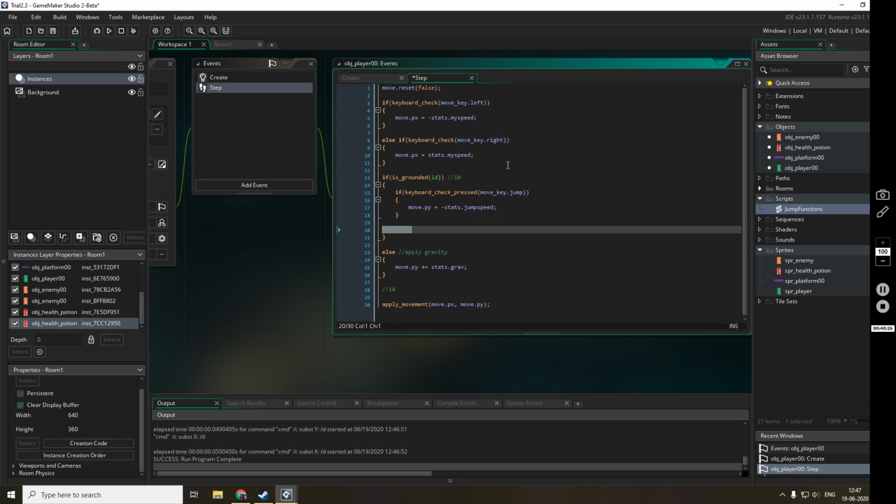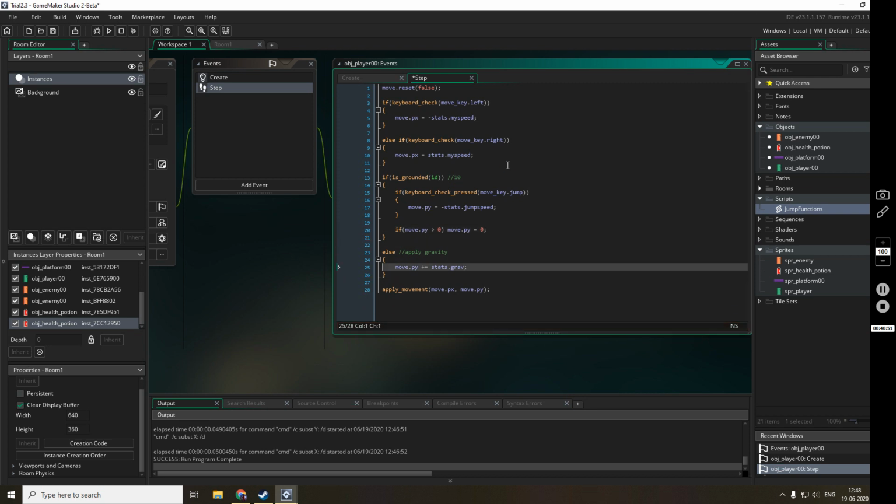So what I'll do is, if it is grounded, and if it is falling down, how will I know that? I'll know that by move.py is greater than 0, then reset move.py is equal to 0.